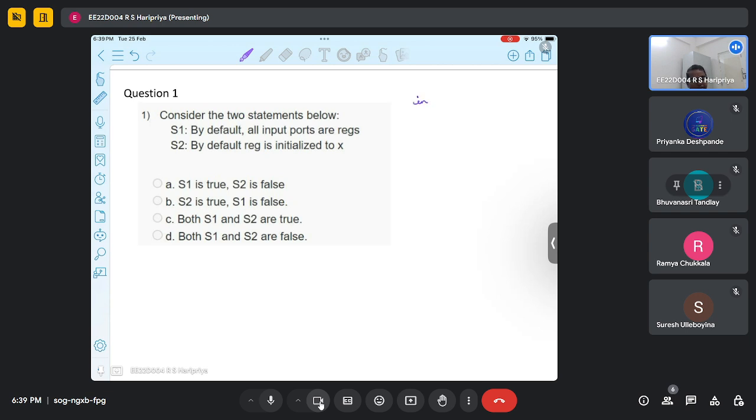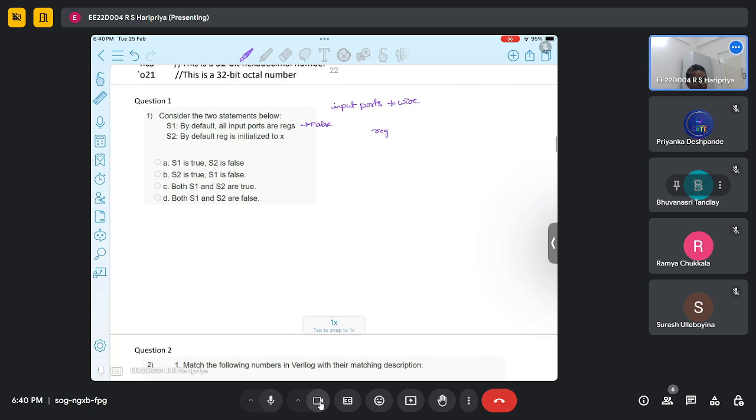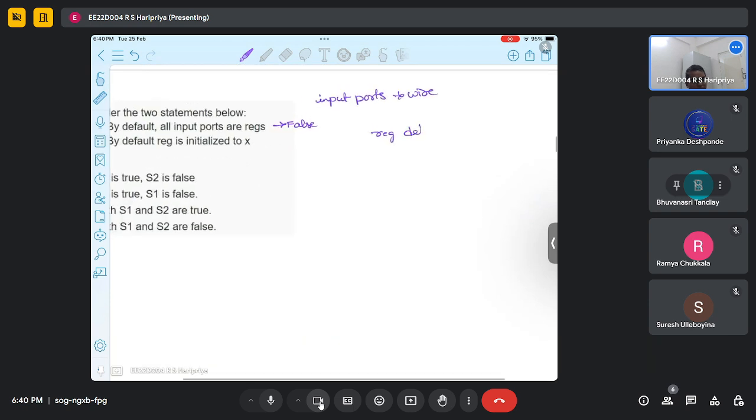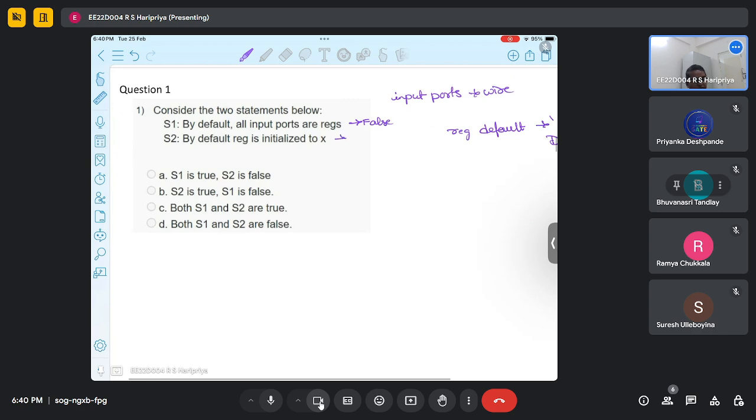We have already seen the input ports are of wire type, so this is false. And register default is X, so this is true.